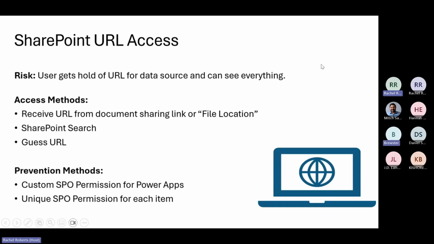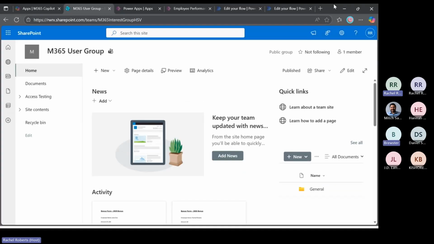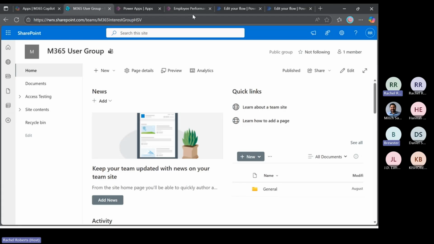So for the first access method, we've got the SharePoint URL access. And the risk here is that the user gets hold of the URL and they can see everything. So what does that mean? I'm going to show you in this handy dandy site right here. I've got a SharePoint site.